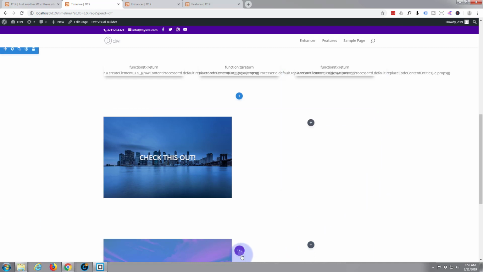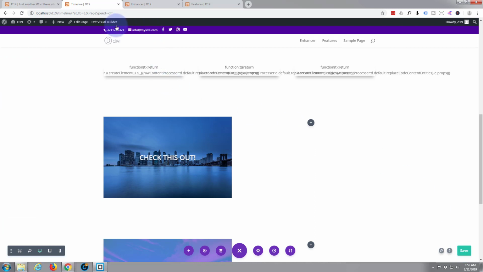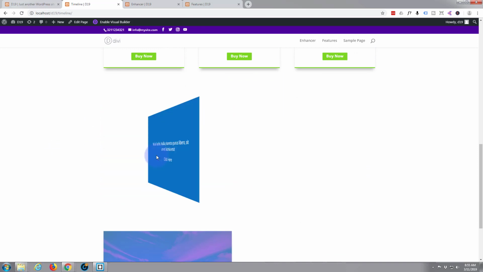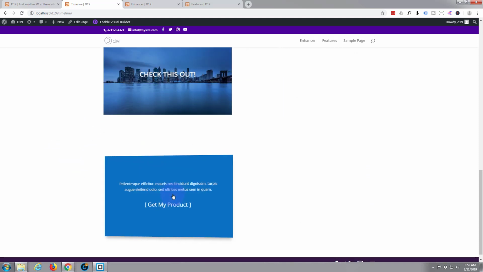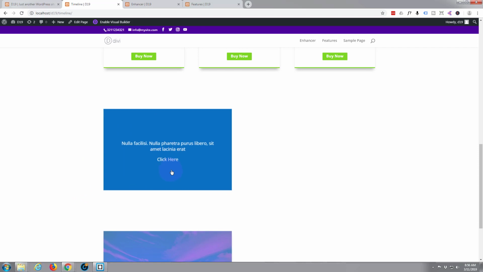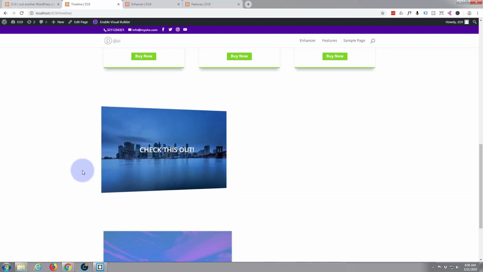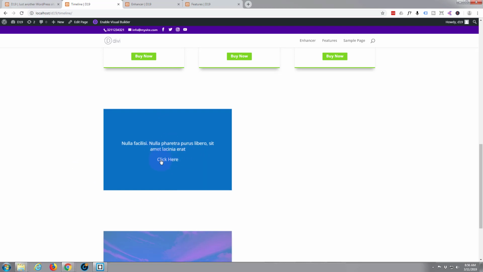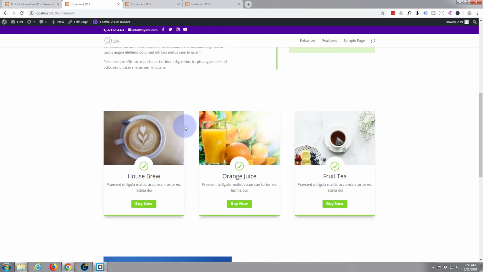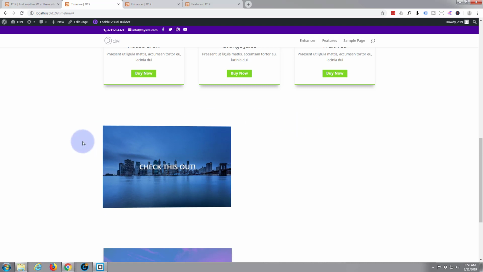And save again. Save our Divi Builder changes and exit and see what we've got. Scroll on down. There we go. The only other thing that I didn't do was this one. I just added a bit of box shadow to both. But that's a quick, pretty handy little module right there. And like I say, when we click on this one, it should take us to the top of the page. There we go. And here are the other things that we built with the same free plugin, the timeline and the little pricing tables.